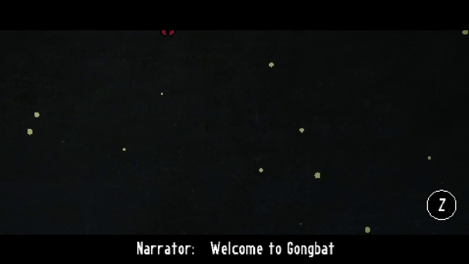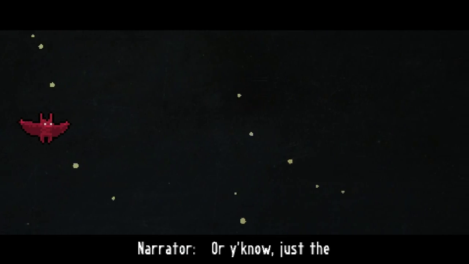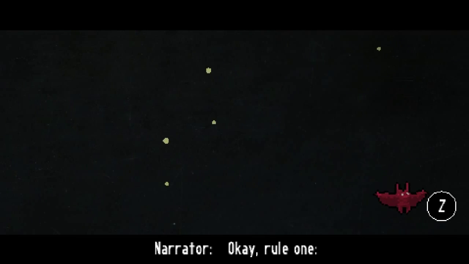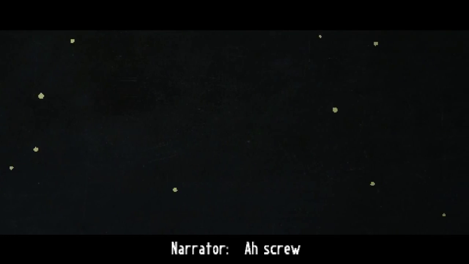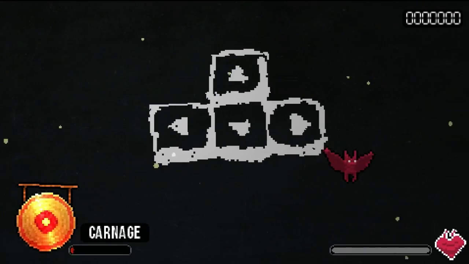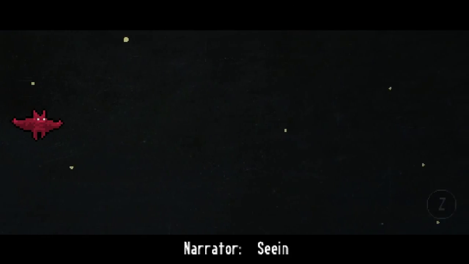Press Z. Welcome to Gongbat. The name's Bond. James Bond. Or, you know, just the narrator. I'll be your guide today. Some basic procedures. Rule one: please keep all wings and instruments in the vehicle. Aw, forget this. Just start moving so I know you're paying attention. I'm moving. Are you happy? Did I win? Good, good. Now let's talk about your bad breath.